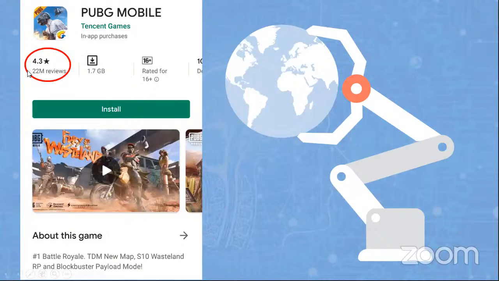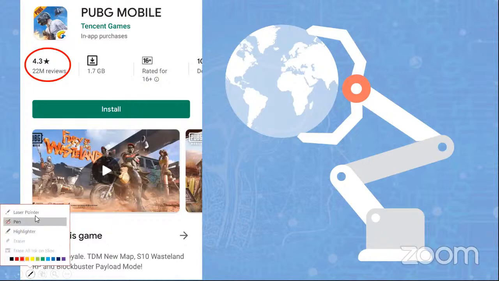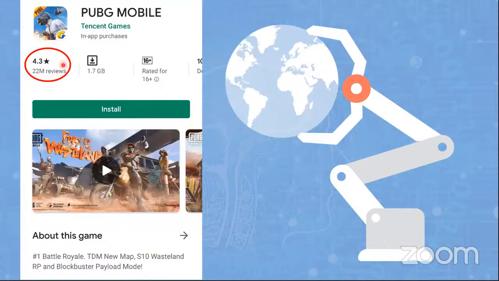In the Google Play Store, if you try to find any type of app, you can find ratings there. What is the meaning of this type of rating? It tells how much people like this particular game. Take PUBG. You know very well what PUBG is; I have never played it, but you might have. So you can give ratings to that game for how much you like it.